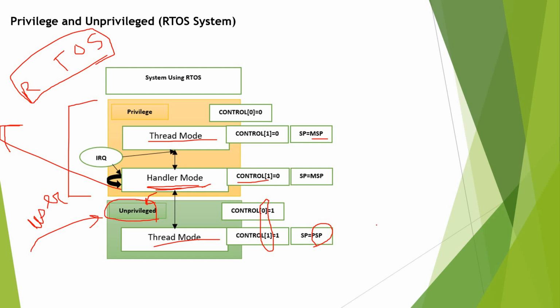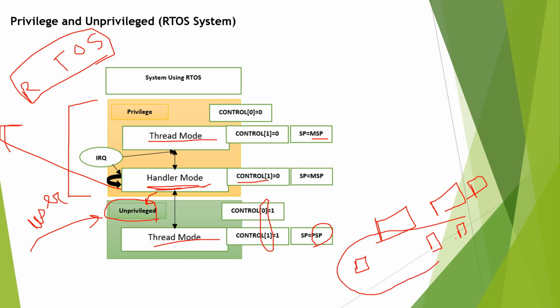state. We'll have multiple threads here, not a single one, but all of them must run in thread unprivileged and use the process stack area. Of course, each thread will have its own stack context, but all of those contexts are part of the process stack area. So we must not have a collision in terms of stack area between the process stack area and the main stack area. Again, this is to keep the isolation between our trusted application, the RTOS system, and untrusted programs, which are the user-based threads.